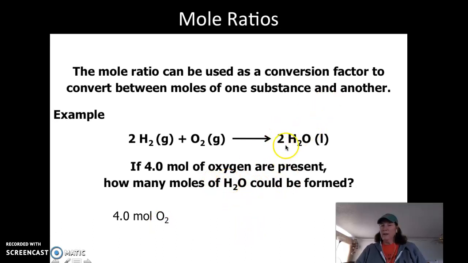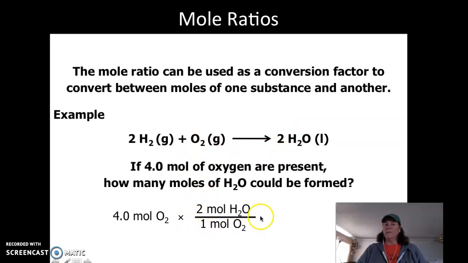And then here I have a 2, and here I don't have anything, so that would be a 1. So that would be my mole ratio, okay? And this comes from my balanced equation. So you put your moles of what you're trying to get rid of on the bottom, moles of what you're trying to find, in this case it says water, put that on top. Then look at your equation. You got a 2 there, and you got a 1 there. Okay, and so then all you have to do is go 4 times 2 is 8, divided by 1. You don't have to divide by 1, but so it'd be 8. So when I have 4 moles of oxygen, I can produce 8 moles of water. That's what I figured out from this equation.